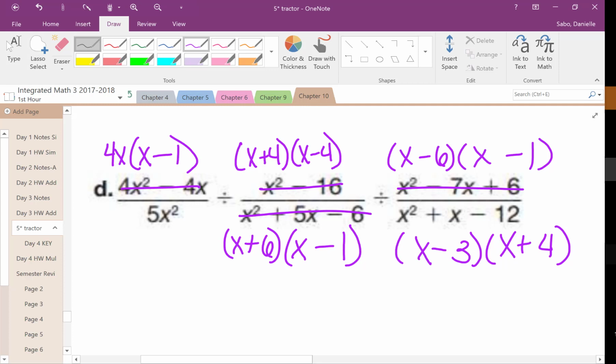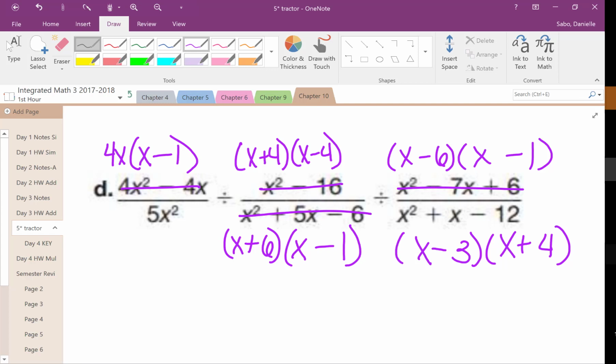You probably need to rewrite this one. Yes, once you've factored everything. We just wanted you to factor right now. I didn't want you to keep going because I wanted you to just be able to factor that part. That's why I just wanted you to factor. All right, so this one.